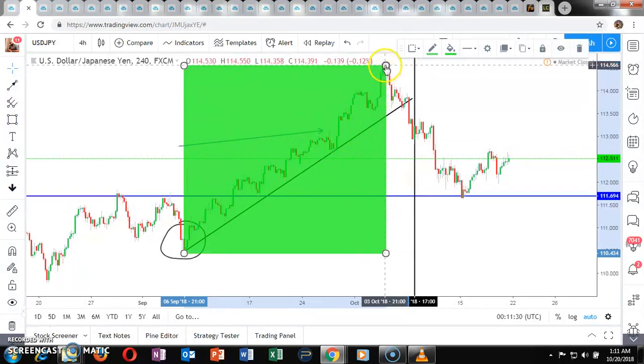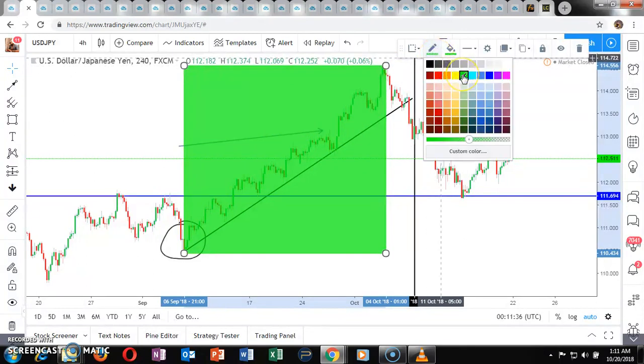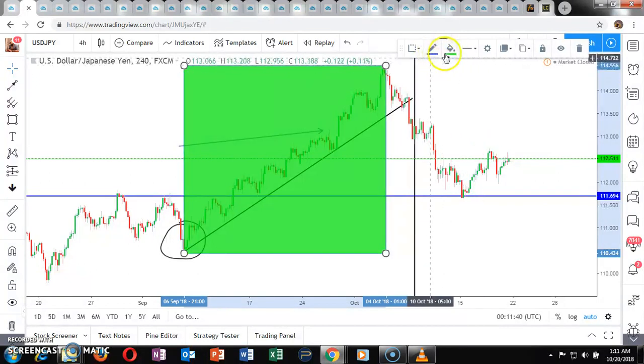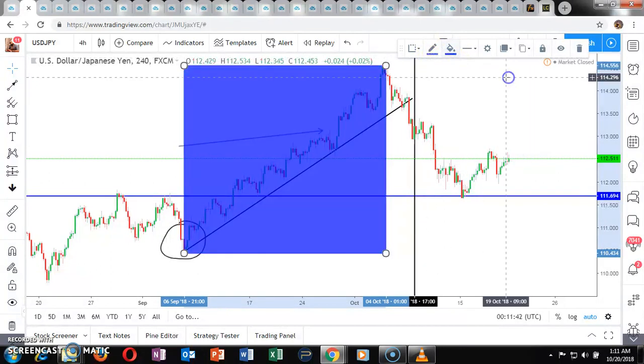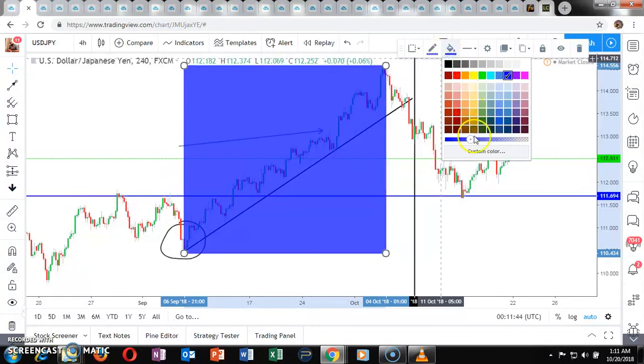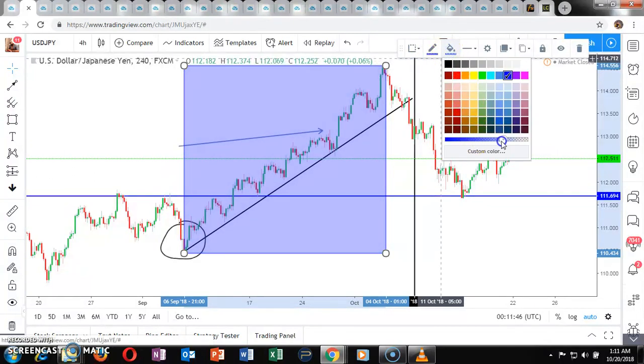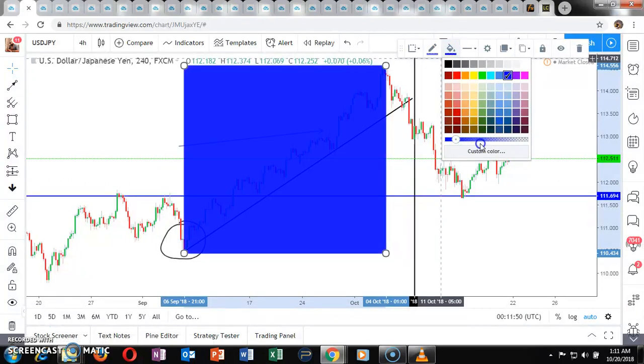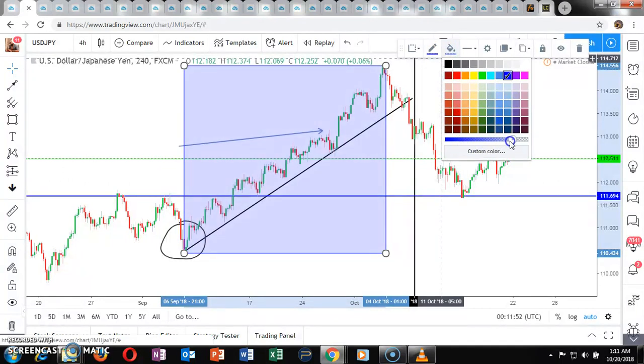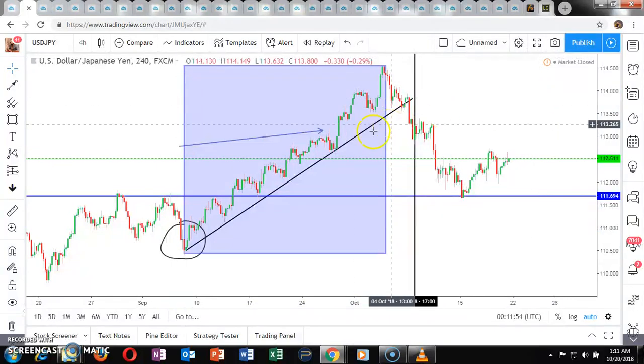Now when I click on this rectangle, when it ends here, I can actually come here and choose the color I want for this rectangle. It's green, or I can choose it to be blue. I can choose the inside to be blue, and then I just come here and reduce the thickness of the color. Do you see what I just did? I just come here and reduce the thickness of the color, and that's it. Click on the screen and everything is good. So these are some of the tools we'll be using.